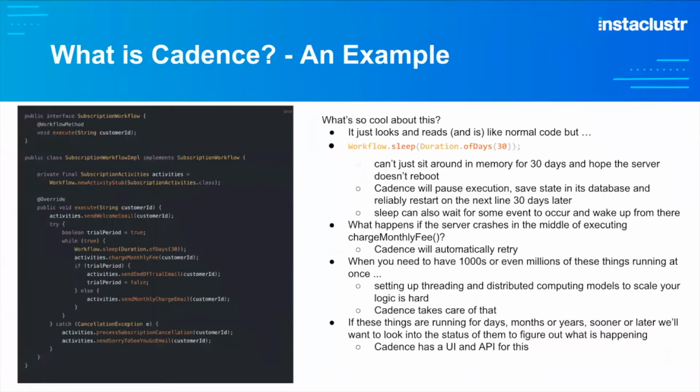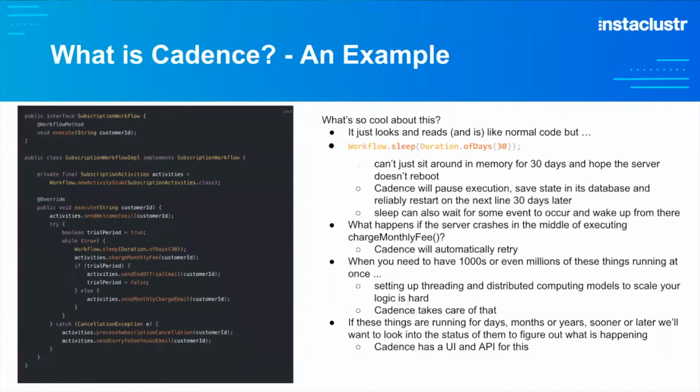So let's dive right into what is Cadence and what's it for. And I think the best way I've found to explain that is to actually take a look at some code and talk about what benefits Cadence is providing in that code. So over on the left there is a bit of Cadence code, a workflow implementation using Cadence. What you'll probably find, hopefully, as you look at that code, is that it looks pretty much like normal code. And this example is managing a subscription.